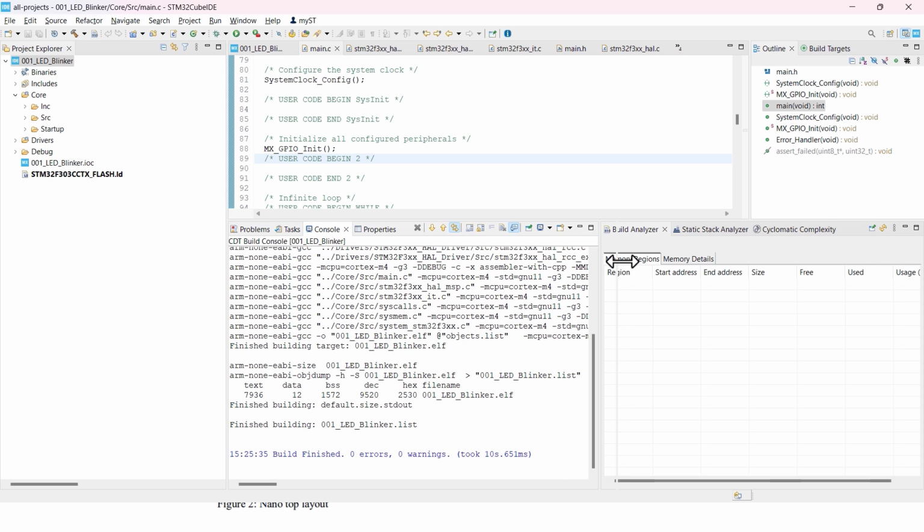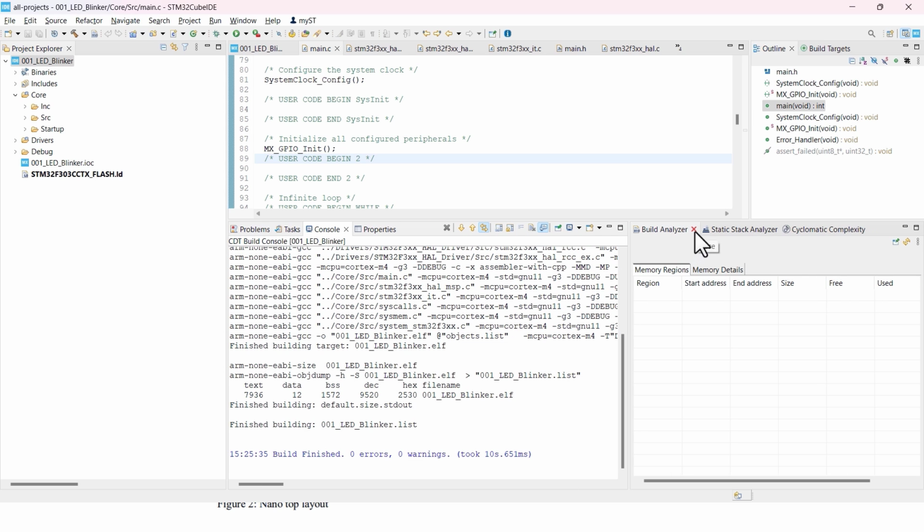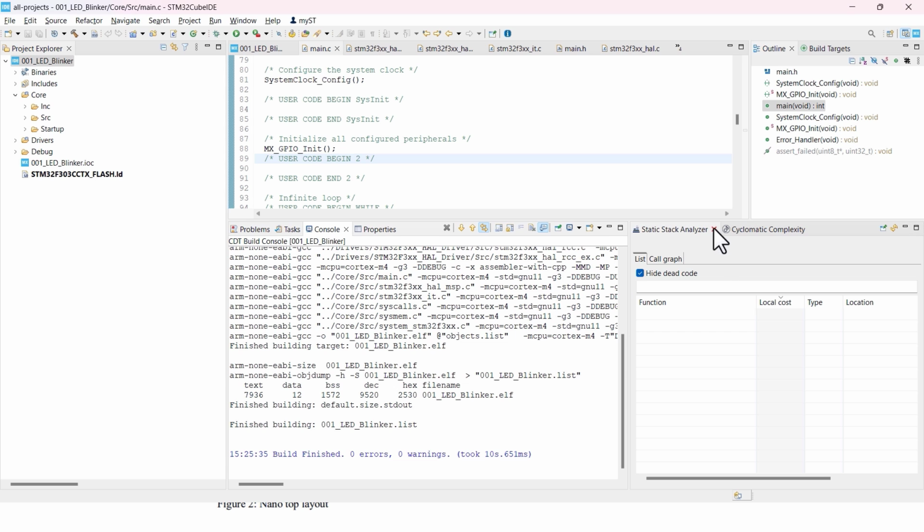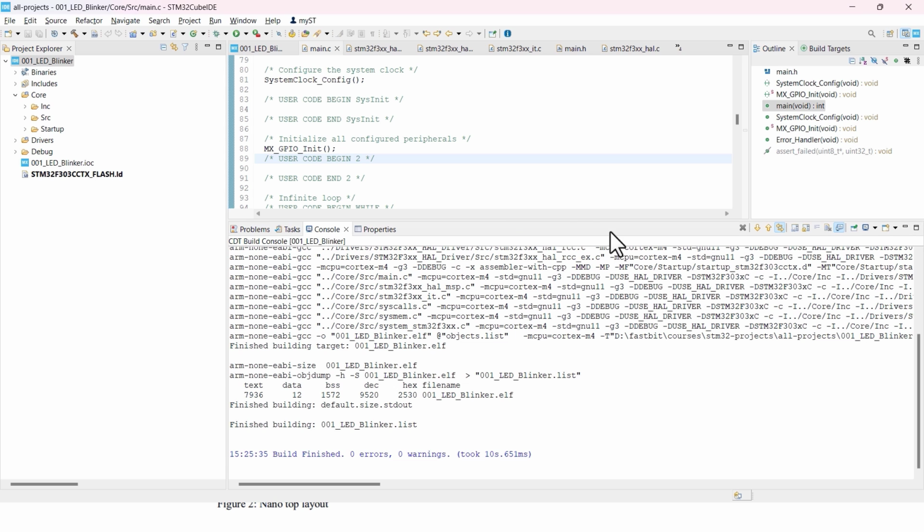Let me just close this for the time being, the build analyzer and these other tools are currently not required. As you can see, the software has generated the final executable file in the format .elf. This is the final executable which you can load into the target microcontroller and run your program.